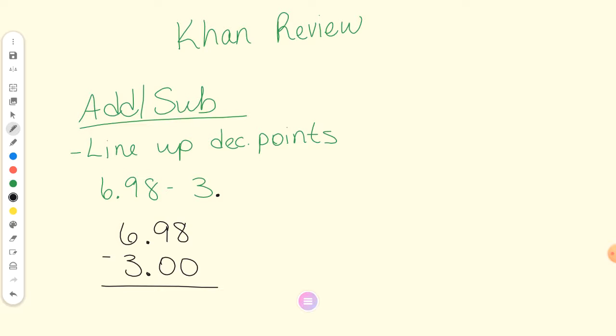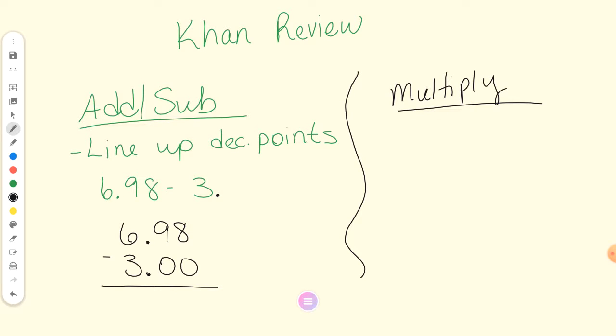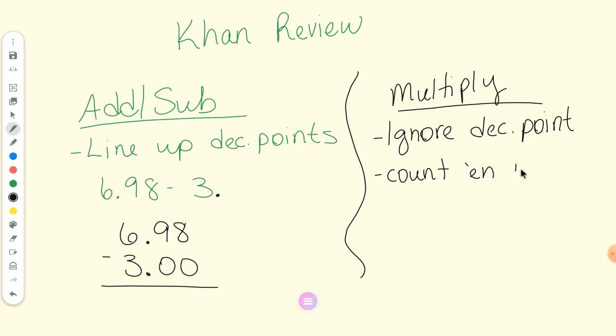Okay? What about multiplying? What is my rule for multiplying decimals? Kinley? Nope, this one we do not line up the decimal point. Avery? Yeah, so this is the one where we ignore the decimal point. Okay, and then what? Cam? However many places are behind the decimal point, count them and then put the decimal point. Yeah, and I'm going to write count them up because we said the rule for adding and subtracting is line them up. Multiplication is count them up.